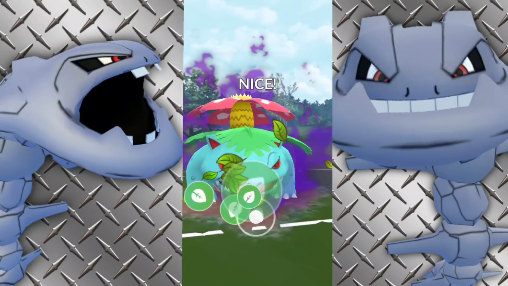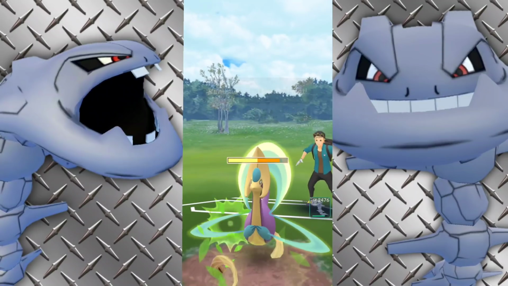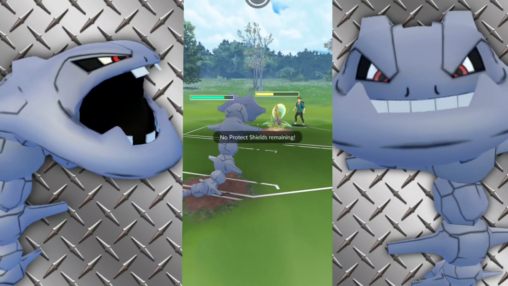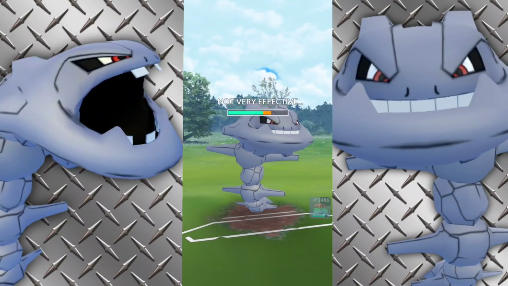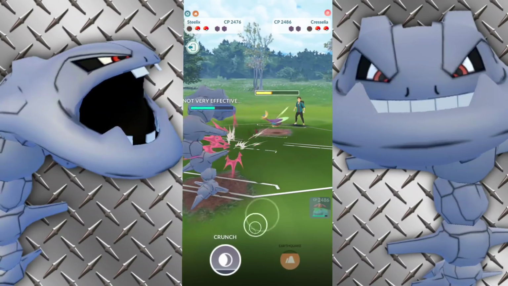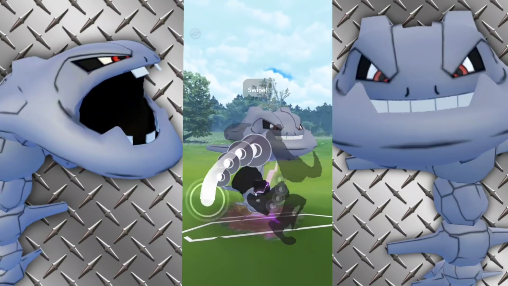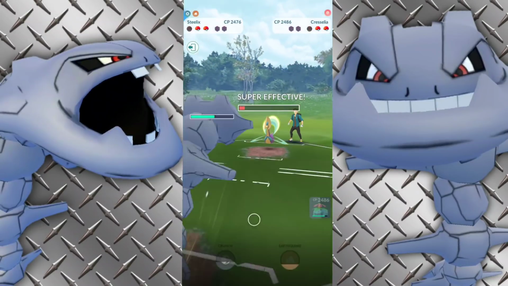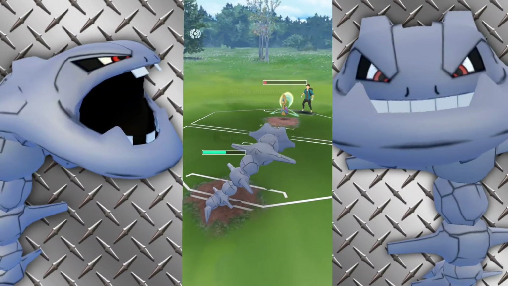Dragon Tail is what we're going to be running for the quick move, Crunch and Earthquake for the charge moves here. I think you want to go with those, right? Having Heavy Slam, I don't really think that's something you want to run. It's going to be nice for those fairies, but it's probably going to be better for you to just go with a different quick move if that's something you are looking to take care of with it.